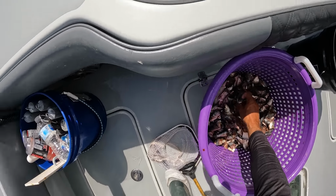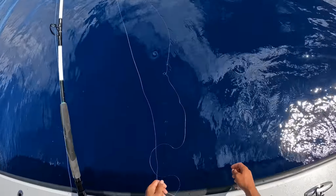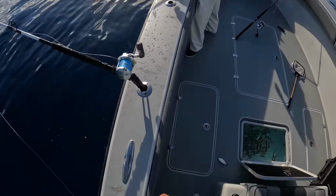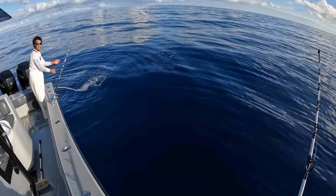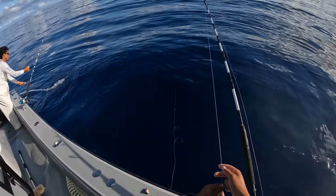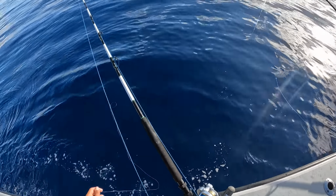This is later in the afternoon. Found a couple birds. Putting on a live pilchard. Probably got like 30 or 40 feet of fluorocarbon. And obviously you can't cast it with those big heavy setups, so I was just throwing it out there. And then you can see we're all fishing, letting the line out with our hands, just because we're trying to let that bait swim as natural as possible and have no tension on it.